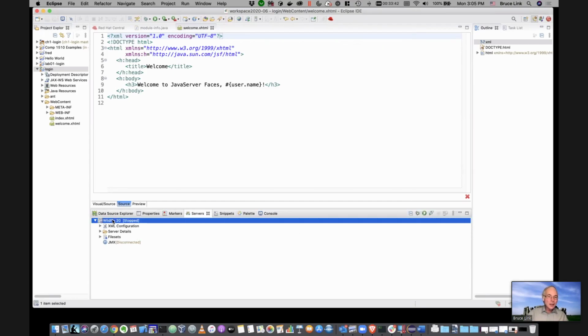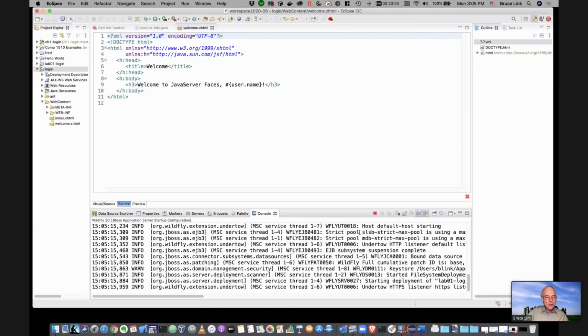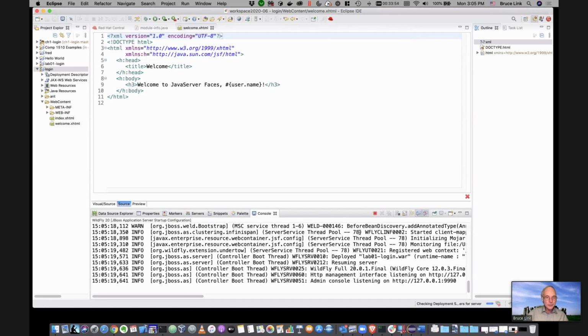And then if I start the server, it'll go over to the console and it should come up with no errors. Okay. And now I know that the server is working, and any errors I get further are going to be with respect to specific projects of mine.